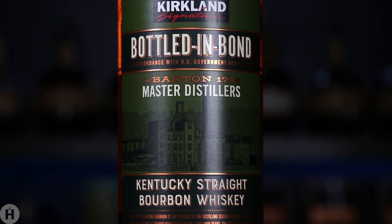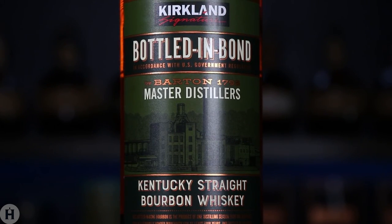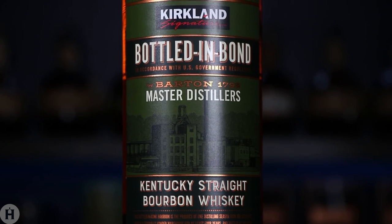It definitely seems to have more depth than the small batch. If I had to give an overview, sweet and spicy. It seems well balanced on the nose. Maybe a little caramel. Yeah, a little brown sugar. I feel like I got a little bit of brown sugar on this one, as opposed to the other one. I didn't get any brown sugar. Yeah, it's great. Go in? Yeah, let's give it a shot.